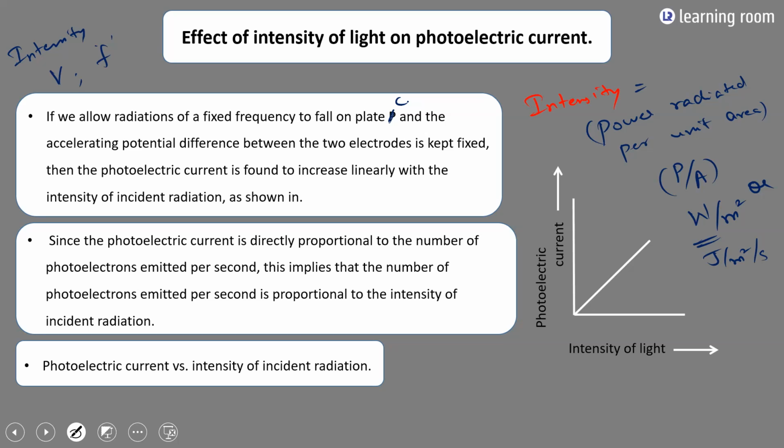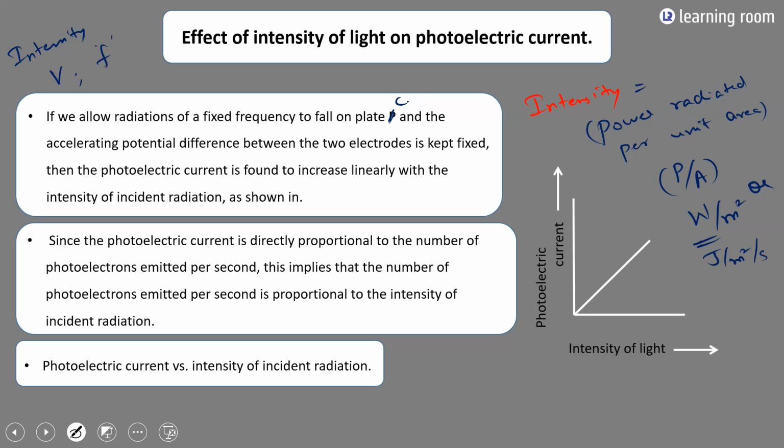Means when light is not falling on a plate, what can I say the intensity of light is? When nothing is falling, so I didn't switch on the light. Nothing is falling on my hand with respect to this. So what is the intensity on my hand from this one? See, you are able to see my hand, brightness is there. That is because of the lights that are there around me. But I'm trying to do the experiment with respect to this light. So since this light is not falling on my hand, what is going to be the intensity? 0. When intensity is 0, there is no light incident on the surface. When no light is incident, the photoelectric current is 0.